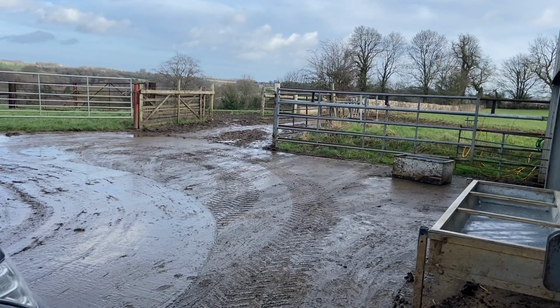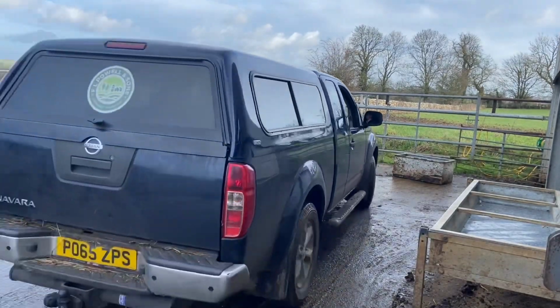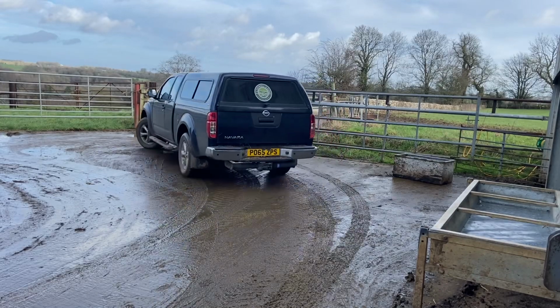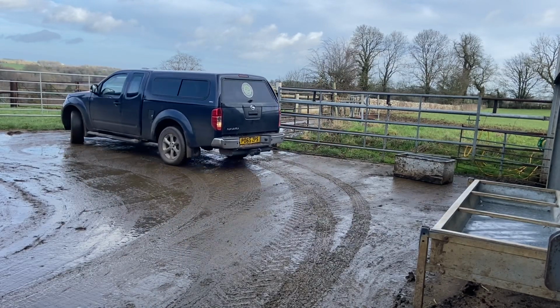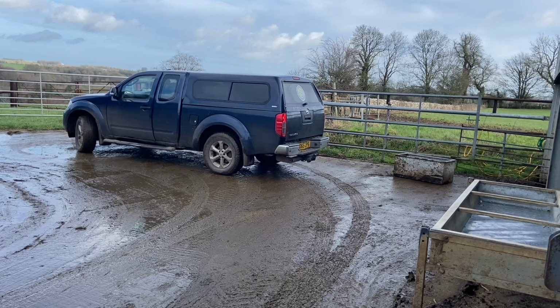We've just popped off in the truck to find some blocks, because our idea is to put a water trough in the corner of this yard. There's currently a standpipe, so I'm just going to tap into it and install a small trough that the cows can drink out of.